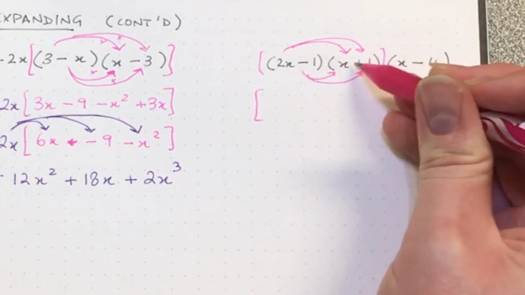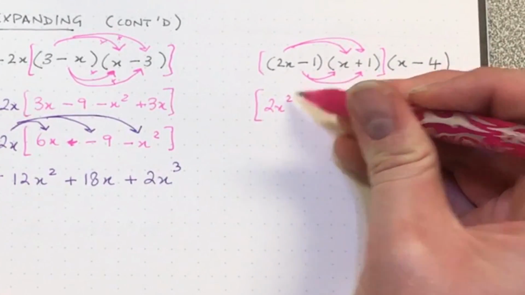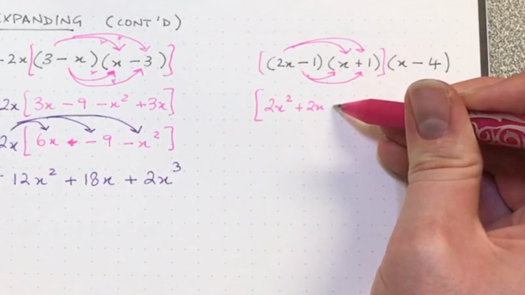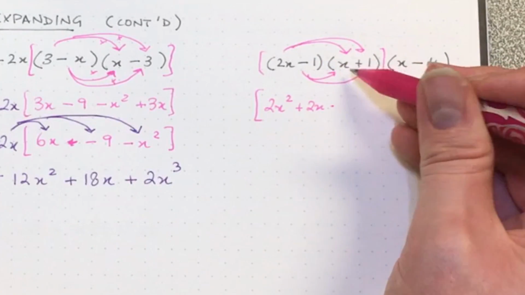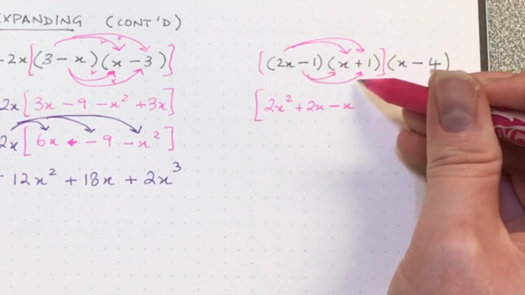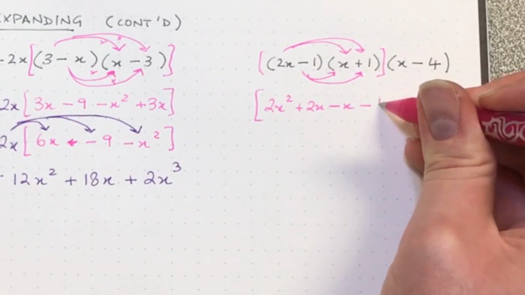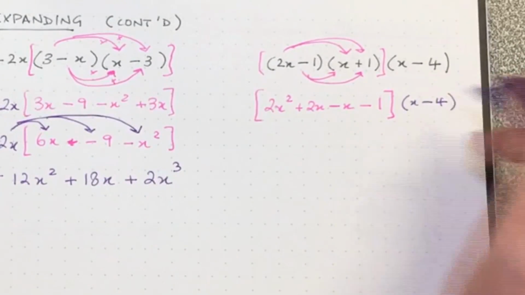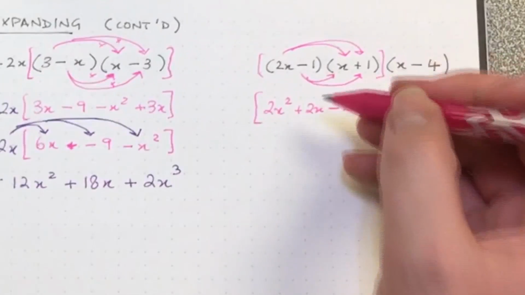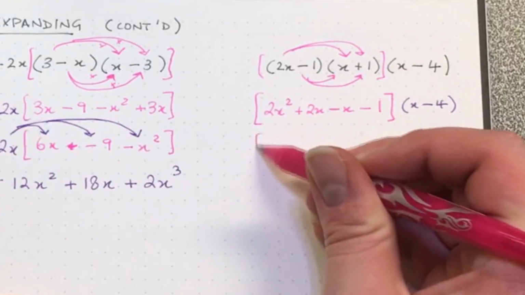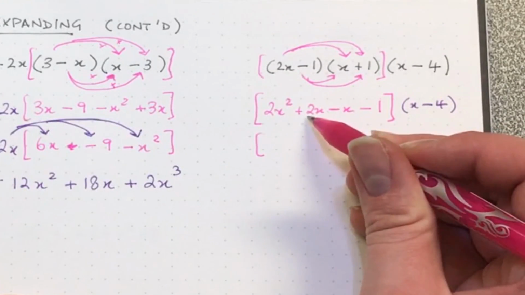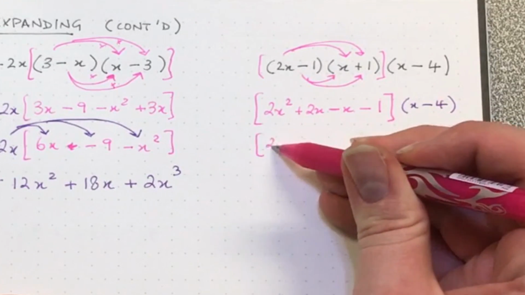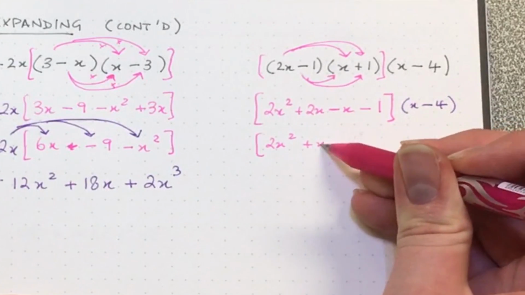And then I get 2x times by x is 2x squared. 2x times positive 1 is positive 2x. Negative 1 times by x is negative x. Negative 1 times by positive 1 will make that negative 1. And we'll get our lovely friend, making sure we don't forget them. So we just tidy up the inside of this bracket. So 2x squared, so 2x minus x. So if I've got positive 2x and I take away an x, what do I have left? Just an x. Minus 1.